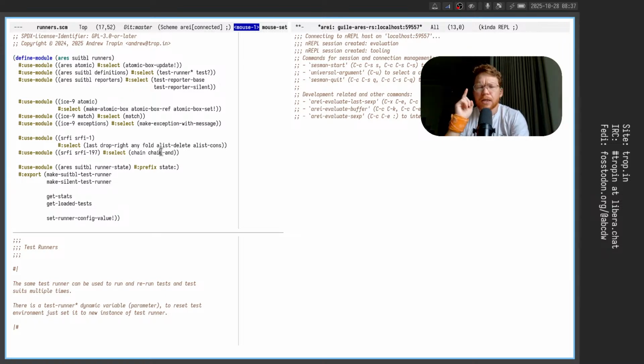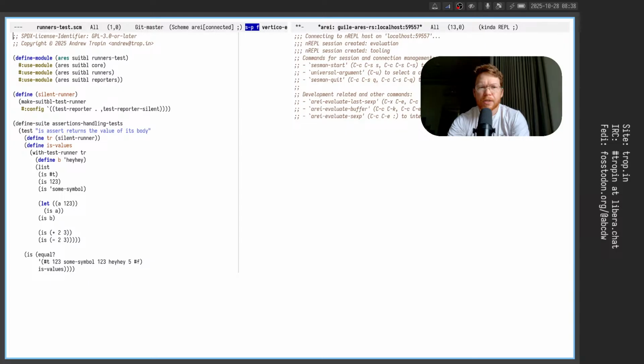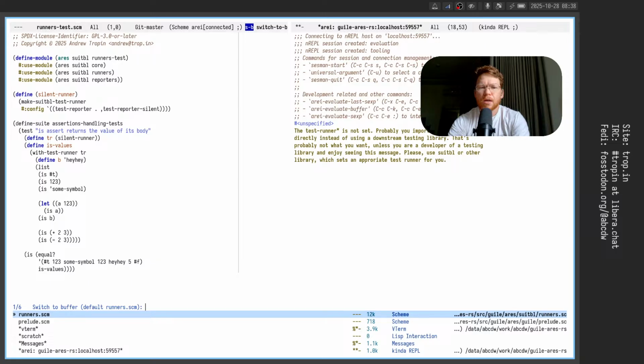Okay, coming back to the question of the Spinq reporter, what it is needed for. Let's open runners test, for example, any namespace with tests. And let's evaluate this namespace and let's run tests. Okay.